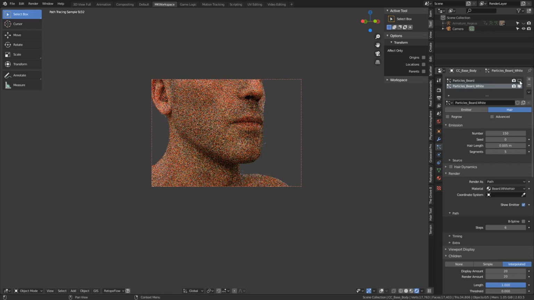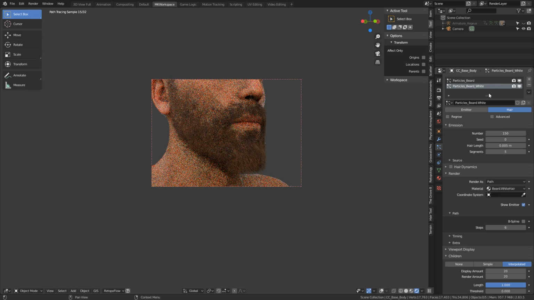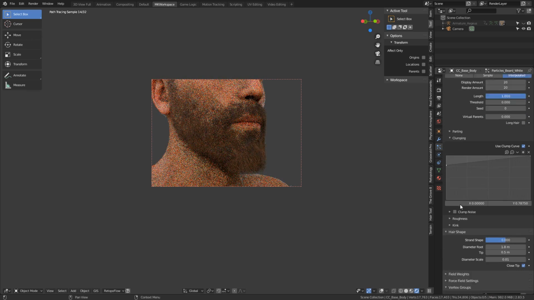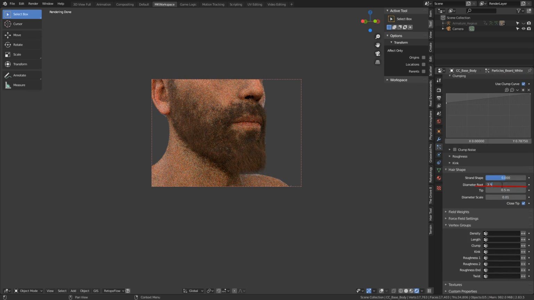They are here, but my hunch is they are now too thin to be visible. Let's raise the diameter here, even more than we did for the brown beard. And 2.5 and let's say 1 will do. While we're at it, let's of course not forget to set the density here to only be active at the places where we previously painted our vertex group. Ha! That's better.